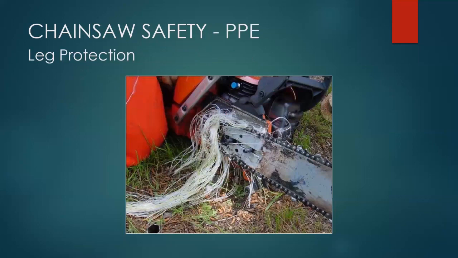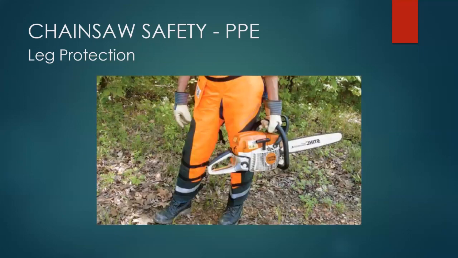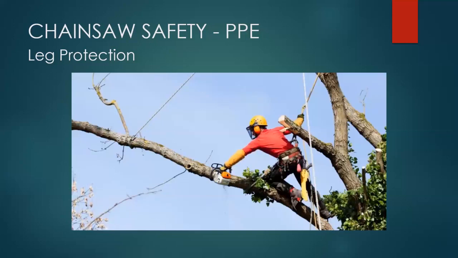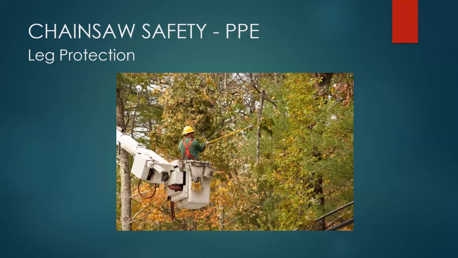When a chainsaw is at full speed, more than 600 teeth of the chain pass a given point per second, moving up to 68 miles per hour. The employer must provide leg protection at no cost to the employee and assure that each employee who operates a chainsaw must wear leg protection constructed with cut-resistant material. An exception may apply when an employee is working as a climber if the employer demonstrates a greater hazard is posed by wearing leg protection, or when an employee is working from a vehicular mounted, elevating, and rotating work platform, meeting the requirements of 29 CFR, Subpart F 1910.67.